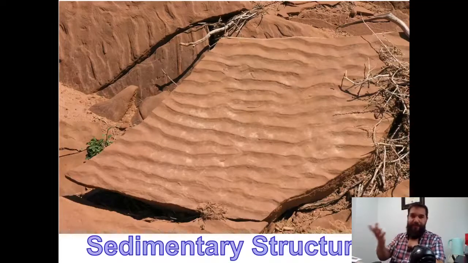And you know where ripple marks form, right? They form in rivers, or they form in tidal bays. They form at beaches and things like that. So this indicates that this sandstone here must have formed in water, right? Must have formed either in a river or a tidal flat or a beach. And by the way, we can actually tell the difference. And what's even cooler is the size of the ripples and how far apart they're spaced can even tell us how fast the water was moving and how deep the water was.